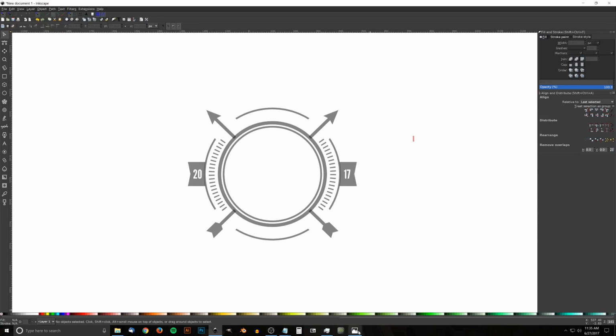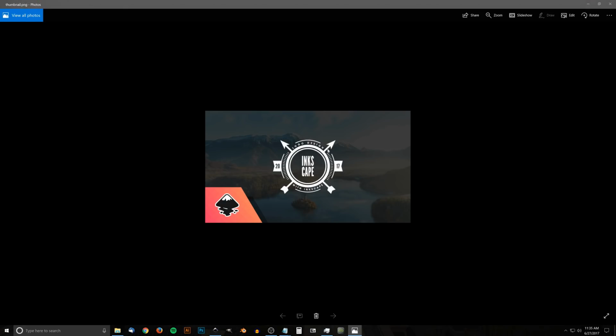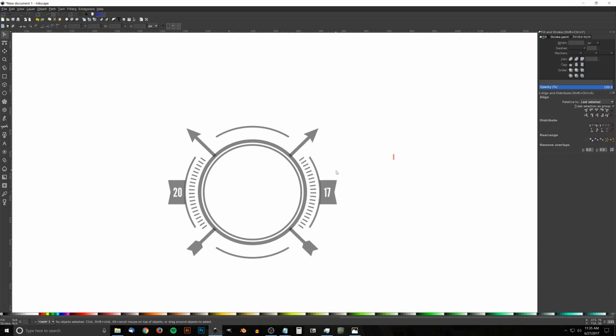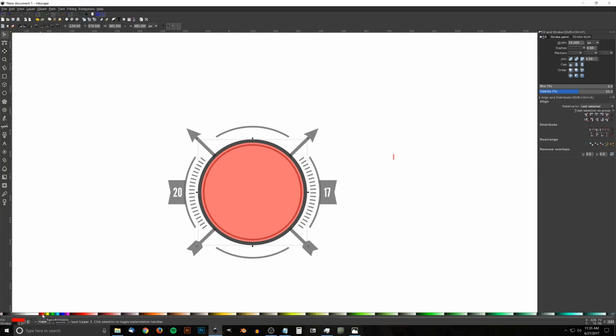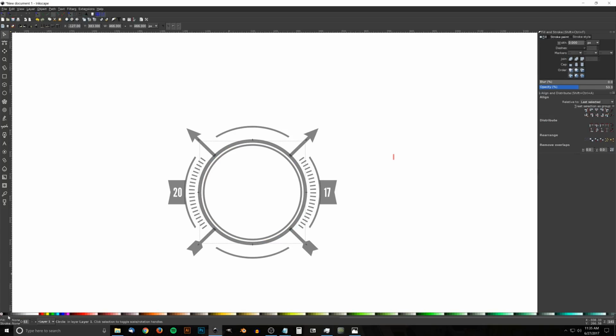And the next step would be to add some text going around the perimeter here. And if you notice in the thumbnail I used, I wrote logo design with Inkscape. So what I'm going to do now is grab the text tool. Actually, no, first I want to grab this circle right here, the large circle, and duplicate that by hitting Control D. And I want to make that red and get rid of the outline by holding Shift and clicking the X.